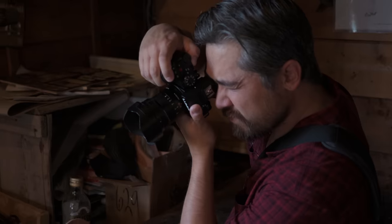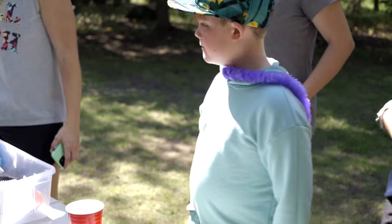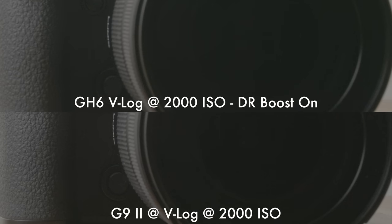For starters, we've got the phase detect autofocus that Chris has already talked about, and I love using this on the S5 II, S5 IIX. It actually performs a little better here, probably because of the faster readout. But the other thing is, we had some real issues where you got the dynamic range boost mode in the GH6, which gave it very good dynamic range, but it was at 2000 ISO, so I had to use a lot of ND filters to take advantage of it. Now, if you're shooting log, your native is 500. So I was concerned, like, what are the compromises in order to do that? But looking at this camera against the GH6, first of all, shooting at base, 500 ISO, you can see we've got quite a bit more dynamic range in the G9 Mark II. But also, if we look at 2000 ISO with dynamic range boost turned on the GH6, we're getting very similar noise levels between the two bodies. So there's no real downside to the new way that they're implementing that dual gain architecture. It's really smart and I'm very impressed by it.